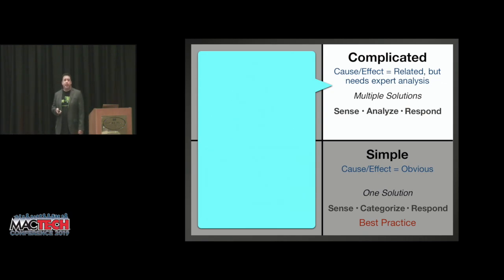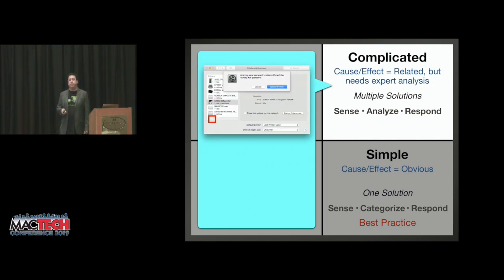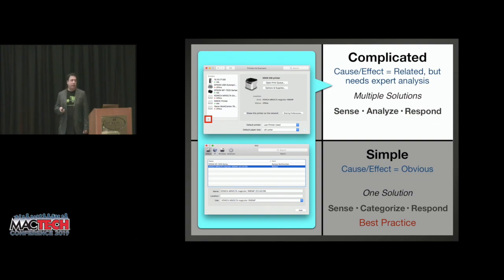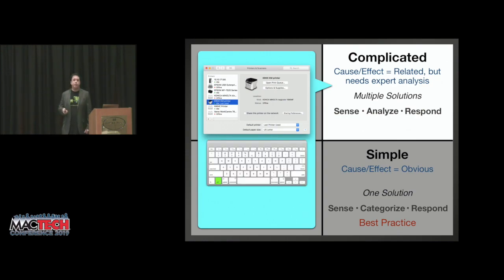Another example of a complicated problem is a Mac call that comes in from a Mac user who can't print to one particular printer. The print jobs just stack up in the queue. However, other Mac users can print to that printer just fine. Removing the printer and adding it back in doesn't help, and neither does power cycling the printer. So the ticket's escalated to a level 2 engineer who tries to reset the printing system by control-clicking on the printer list and selecting the hidden Reset Printing System option.